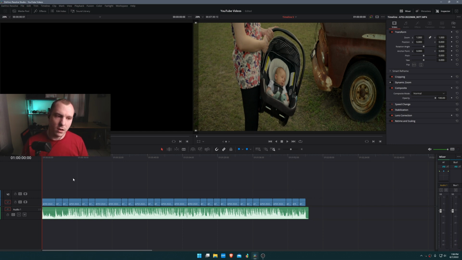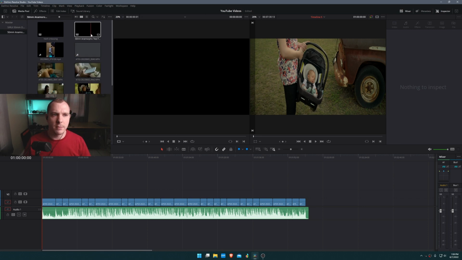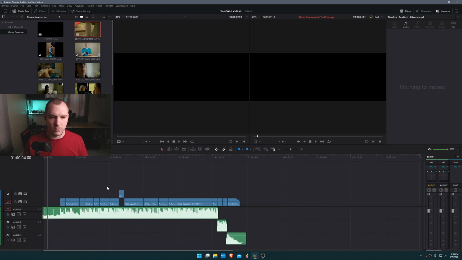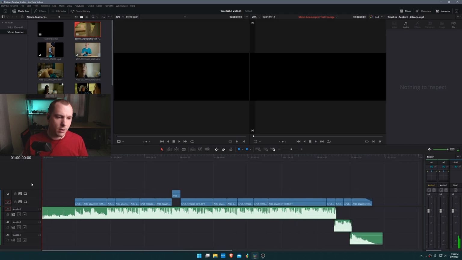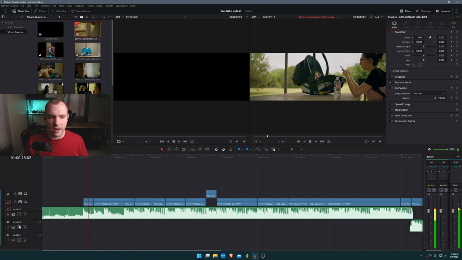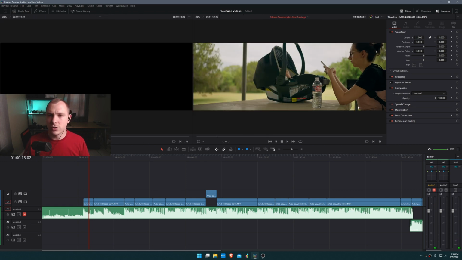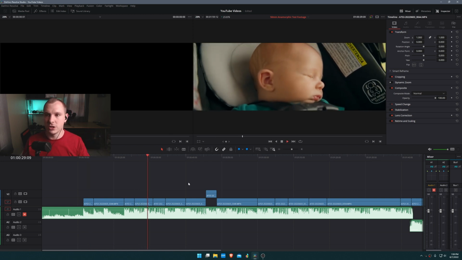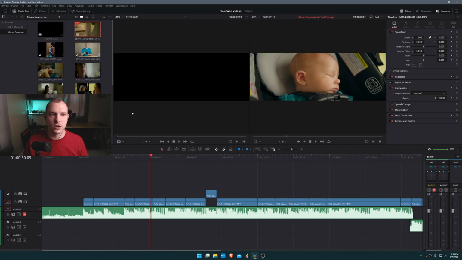The first method is to create a timeline that automatically adjusts the footage based on the resolution of the timeline. So I'm going to show you here that I have this. I'm going to mute my audio track here. The resolution of my timeline is actually the resolution of the anamorphic footage after it's been de-squeezed. Whenever I bring the footage in, it just automatically stretches to the timeline. And I'll show you how to do that.